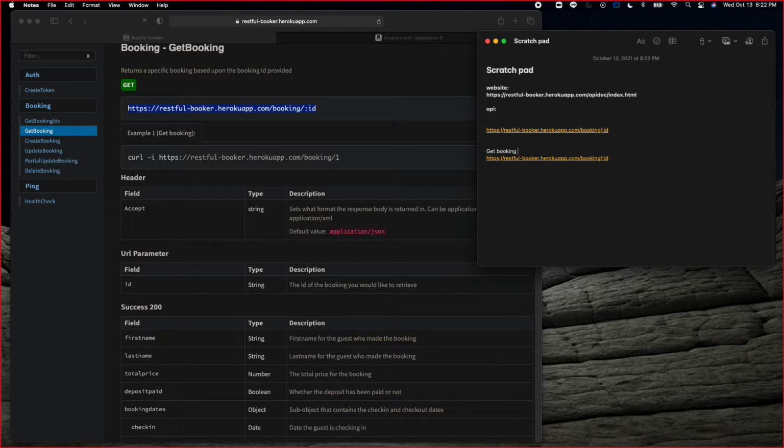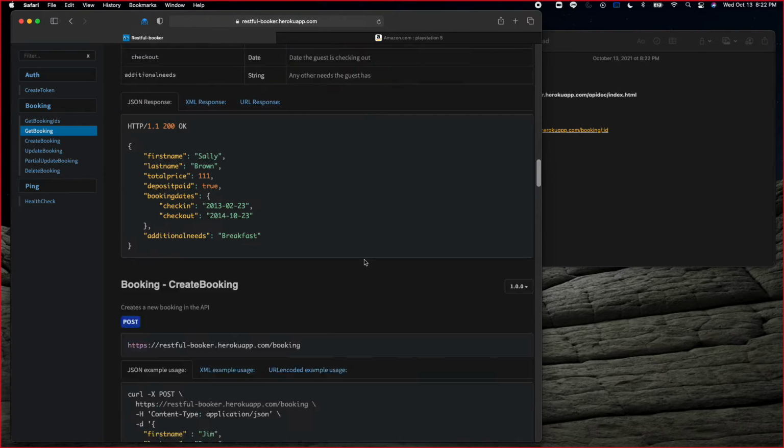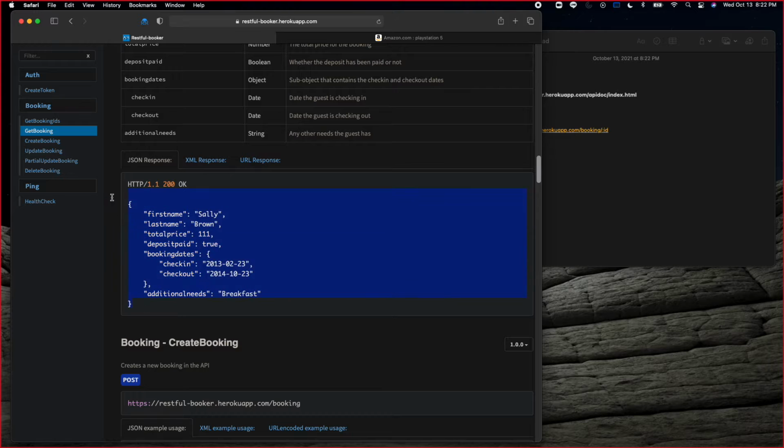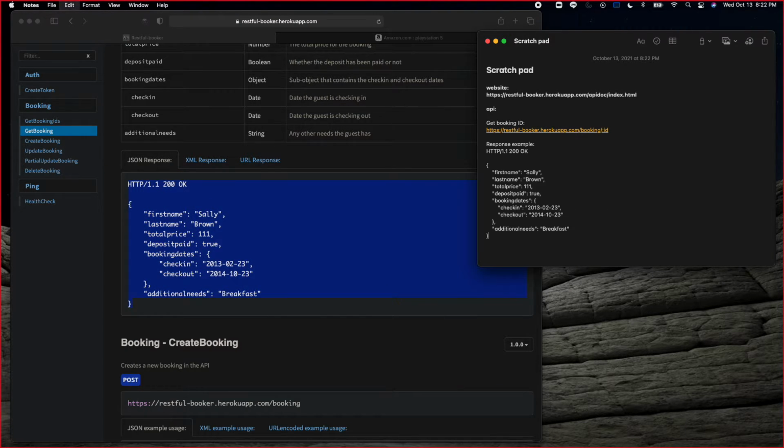So this is called the get booking ID. Okay. But you were saying, and I'll put the response here. No, I was saying the other one is just like the website link, and that one returns info that you're requesting or something. I don't know. Right. No, exactly. So let's expand on that a little more.